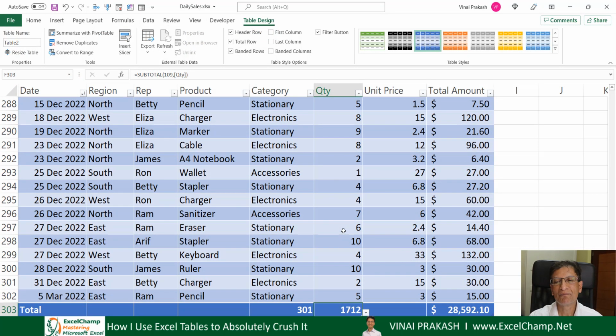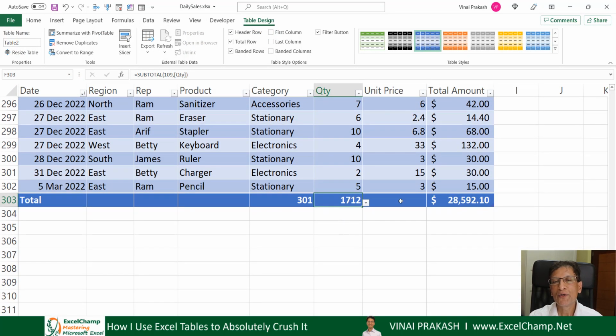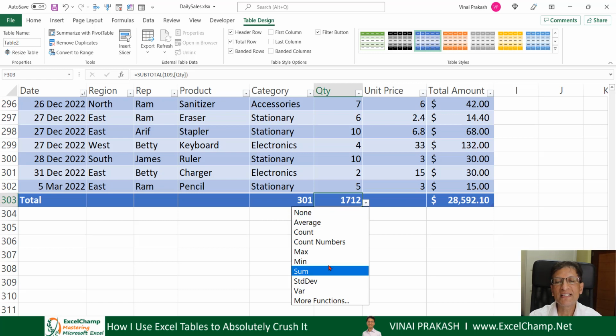Going to the bottom, we showed you how we can get the total or the count. But let us say I want the median quantity sold or the median amount, in which case you'll notice that the median function is not available here. If you don't know, median is the middle value. It's not the average value.